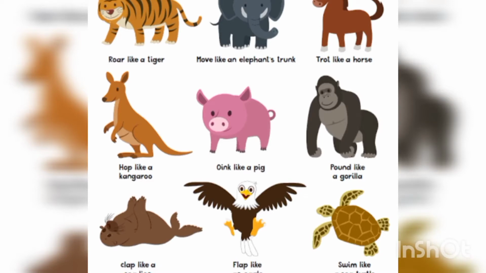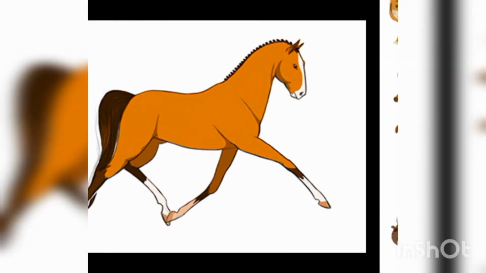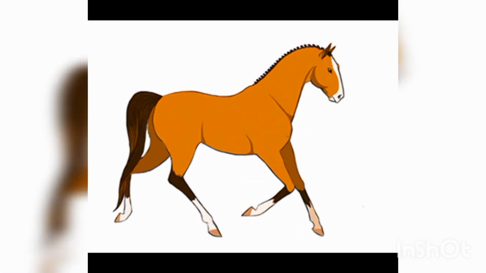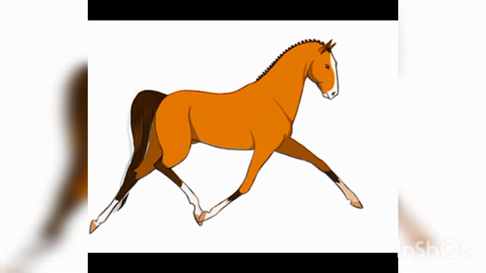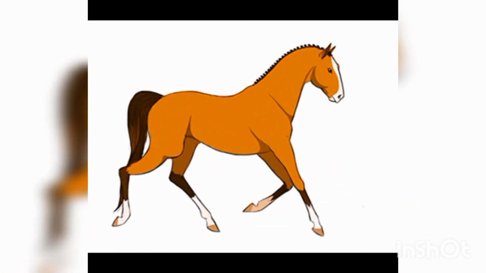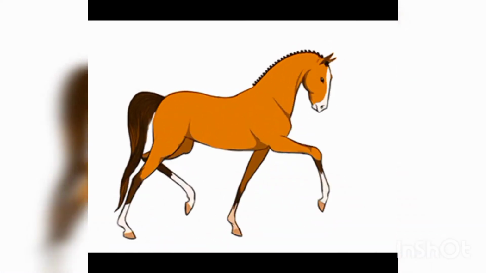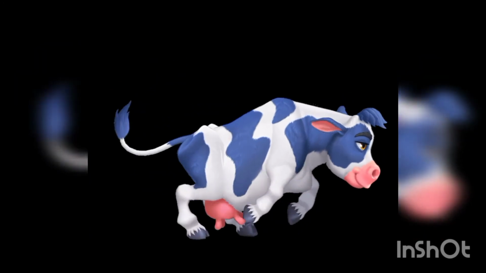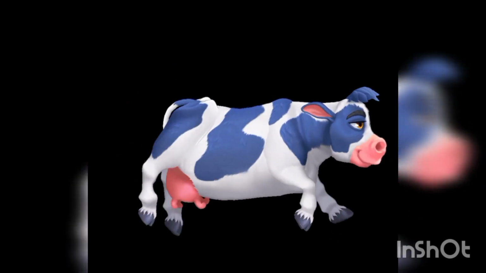Animals move around in search of food and shelter, to look for their mate and to escape from their enemies. Movement in land animals. Animals that live on land such as horse, cow, dog and cat move with the help of their limbs. Two front limbs are called forelimbs and back limbs are called hind limbs.